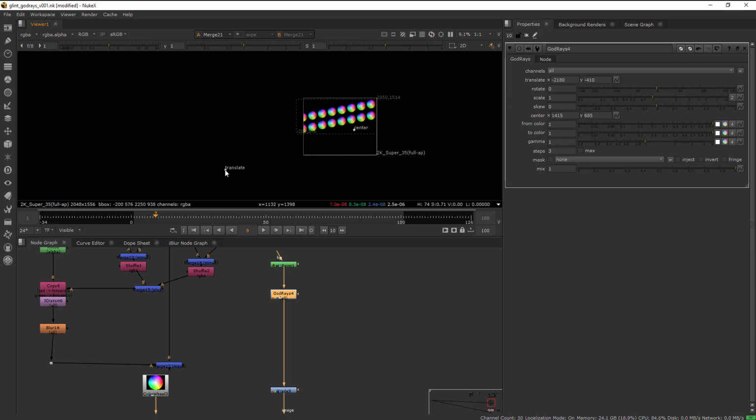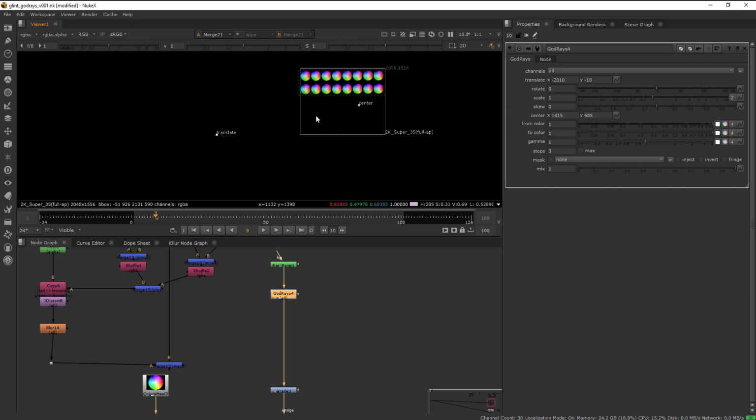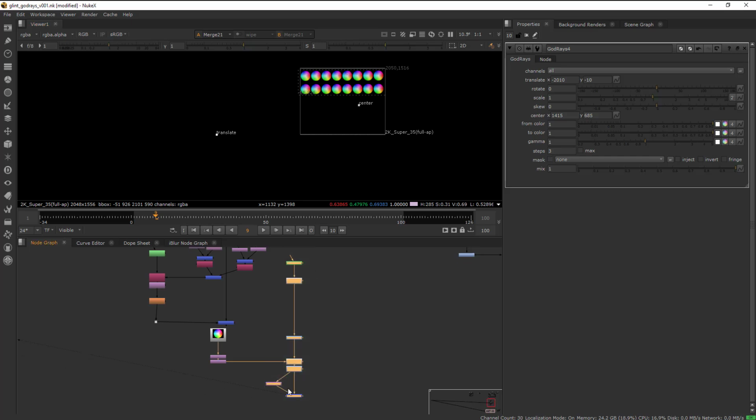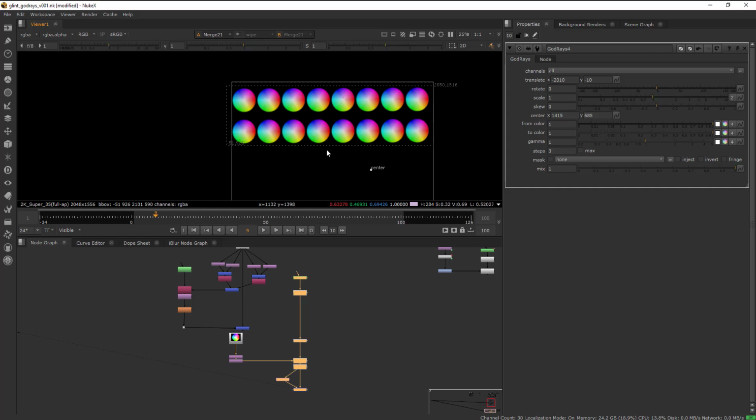Okay, and I think it's worth mentioning, if you need to create an array of something, say lights at a concert, you need to recreate an element and then apply glow and Godrays and whatever. It's quicker to do it like that instead of doing it manually, I suppose.